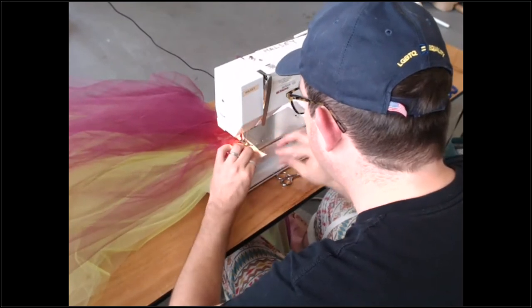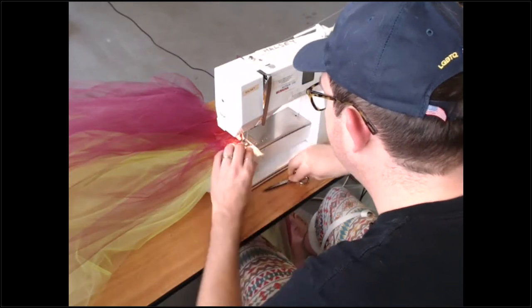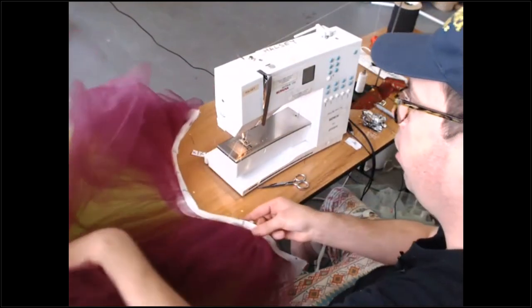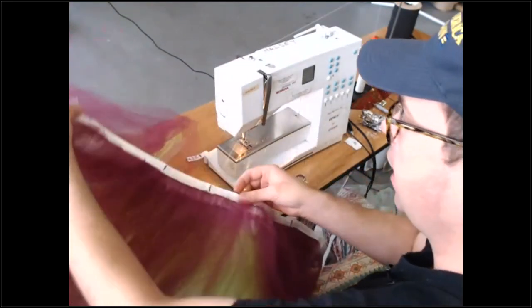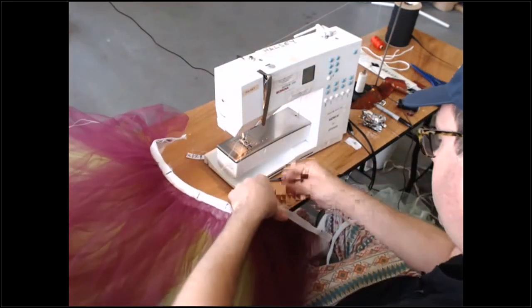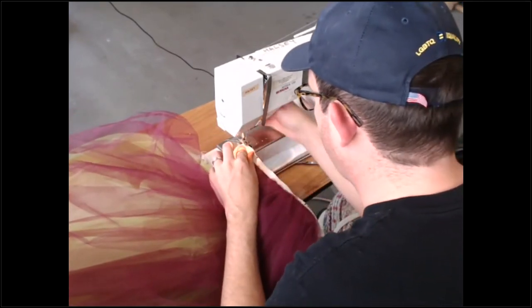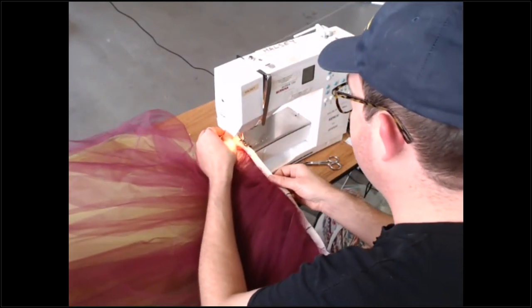So now, I'm just a little bit off. I'm gonna just cut that off. Then, I like to go back and put another zigzag at the top, just to keep it all as flat as it can. So see, we have a little bit of stretch, but not a lot. And you can play with that too. Like you could cut 26 inch waists and use the elastic to make them all 24 inches. So you could fit a 24, 25, and a 26 inch girl. Now I'm going over the edge and catching the other side.